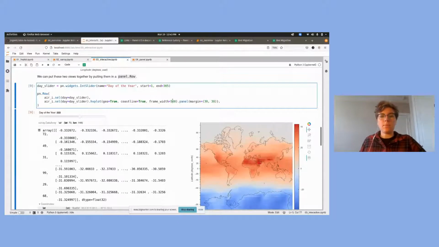And I saw a talk about Datashader, which really blew my mind, because Datashader allows you to aggregate to the pixel level rather than plotting all of the data, even if you can't see it. So it just makes a lot of sense. And that's, I think, how I first got introduced to Holoviz. And then I got an opportunity to work on it, which was very cool.